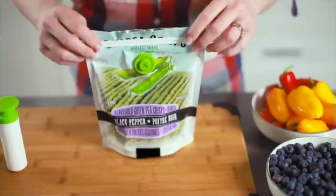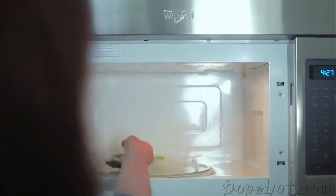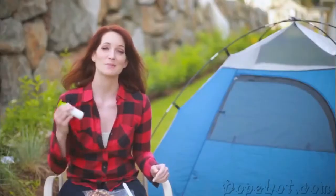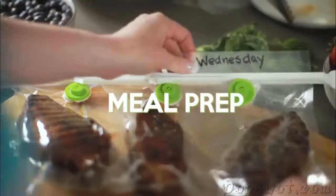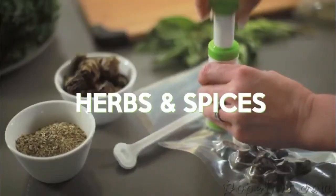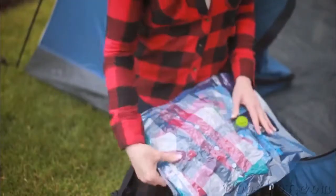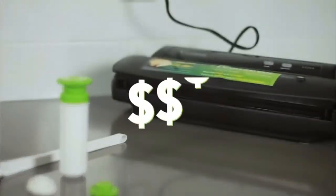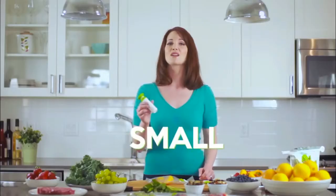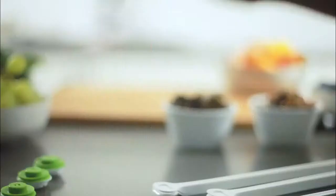It's super easy to seal and reseal. Plus, it's microwave safe and dishwasher safe. Best part of all, it's small and portable, so you can use it anywhere. It's perfect for meal prep, fresh herbs and spices, marinating meat, sous-vide cooking, and even things like packing clothes or anything else you want to keep fresh. Unlike some of those other vacuum sealers, it's not going to break the bank. Small, portable, easy to use, and affordable — this is the Vacuum Clicker.